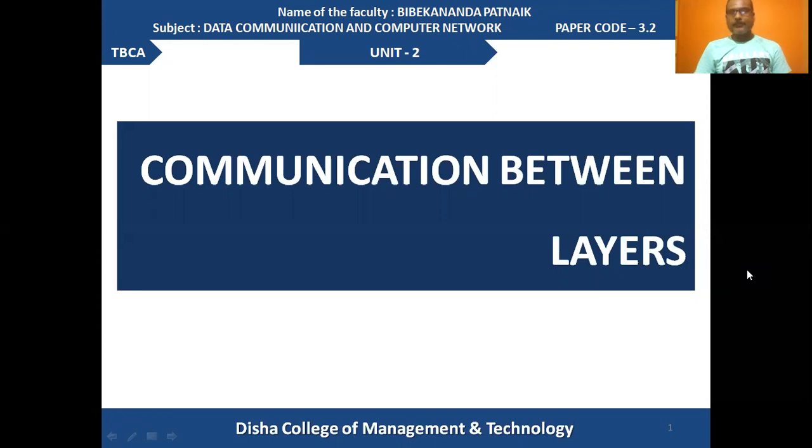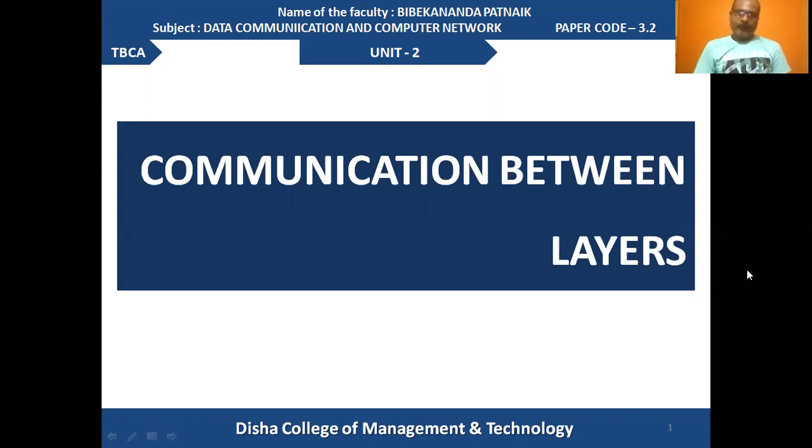A service is formally specified by a set of primitives, also known as operations, available to a user or other entities in the network layer to access the service.